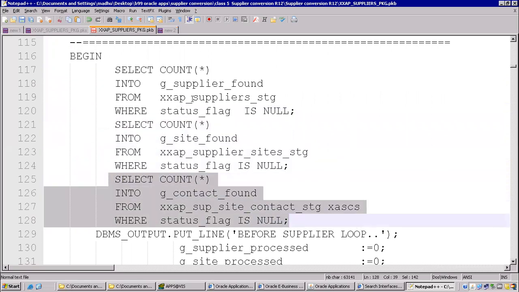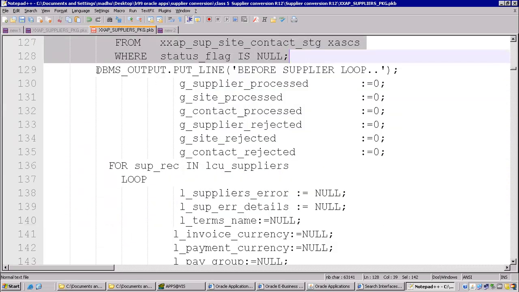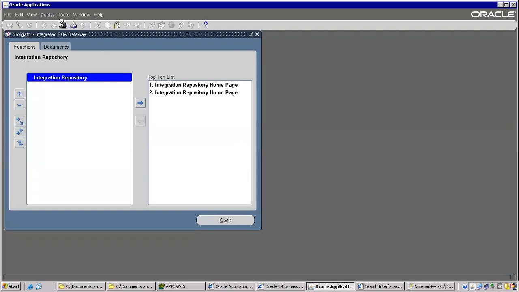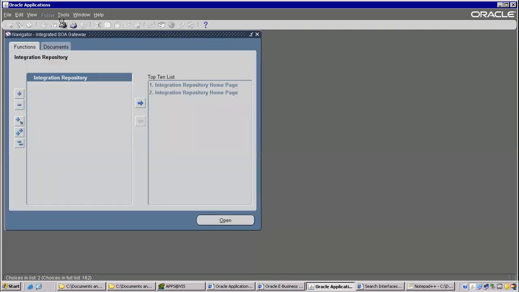Here also same. This DBMS output.put line is just to check the code only. You have to use fnd file.put line instead of this. If you keep this fnd file.put line, you can check it; there is a button, right?